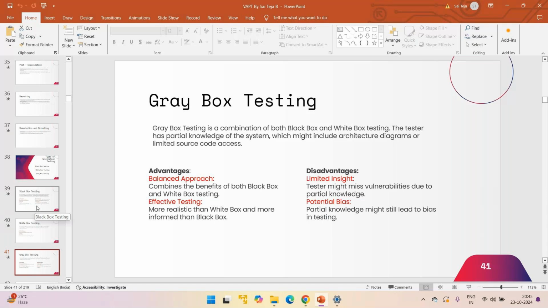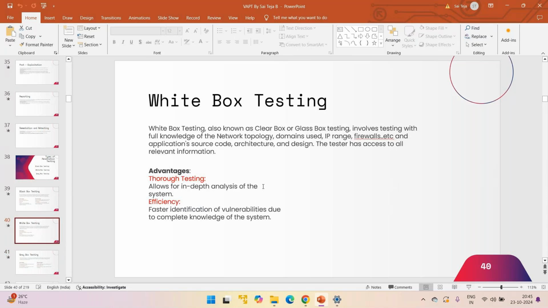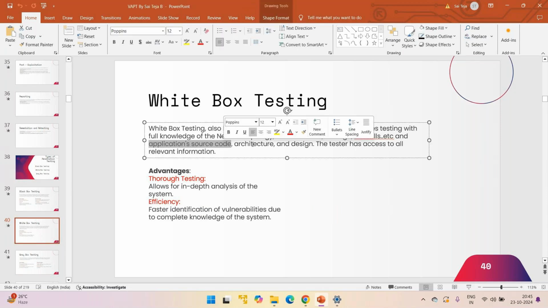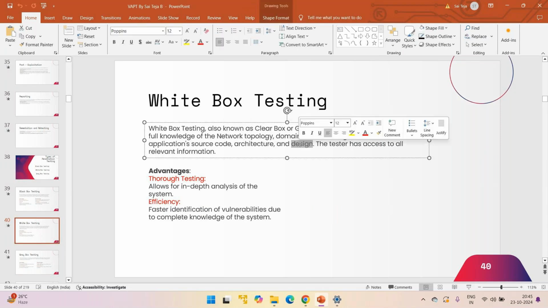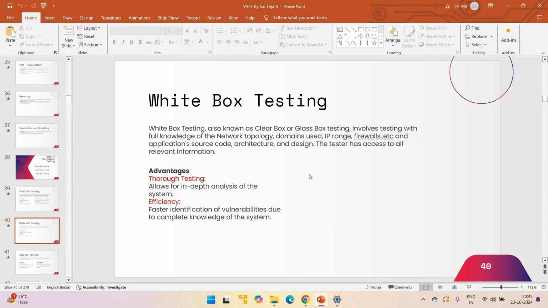See, white box testing will cost you more, because they have to cover a lot of things. They have to scan source code, review the architecture and design, and maybe work on threat modeling. A lot of things are in place, so it is definitely expensive and time taking.